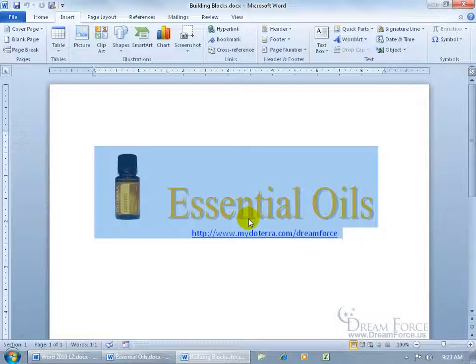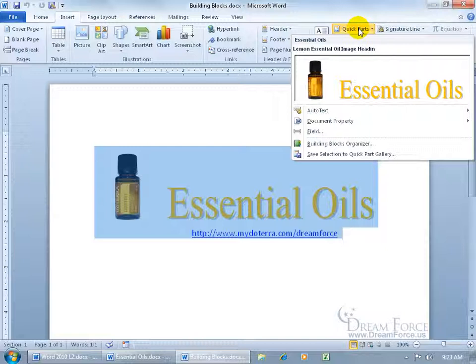One is that I saved it to the Quick Parts gallery, and just like when you click on the text box drop down arrow, you get a gallery of different text boxes, built-in templates you can choose from. Well, click on the Quick Parts and boom, hey, that's cool. You get an image of the building block that we just saved that you can go ahead and click on it to insert it. I mean, it can't squeeze everything into it, but it squeezes just enough so you can get an idea of what you're about to insert here.